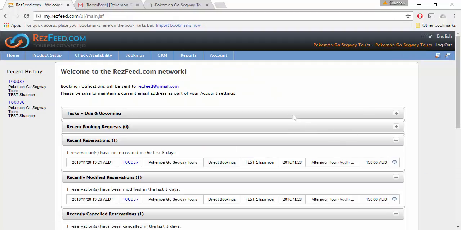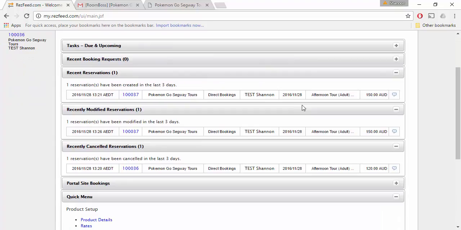So that's it for today, guys. Hope that helps you understand how the whole process works once you get the inquiries through. Quite easy to deal with, and just important to make sure you keep track of who has booked and who has cancelled, and that way the system will track correctly.